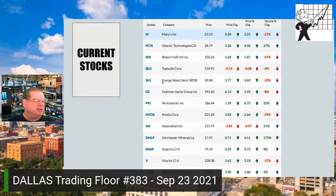If you don't want to buy a specific E&P oil and gas stock, here's a good way to go. I think this fund was the leader yesterday. Energy Select Spider, and the symbol is XLE. The two sector spiders that were up the most yesterday were XLE and XLF, which is the financial. But I do think this one is one you might want to consider. It's $50.58 a share at the current, up about $3, about 177, or about 3.63%. So looking pretty good there.